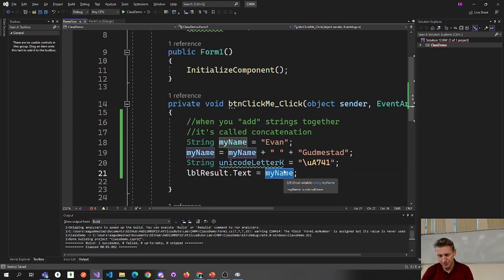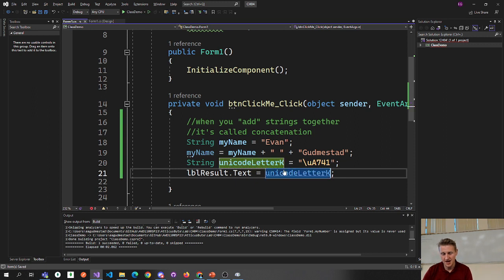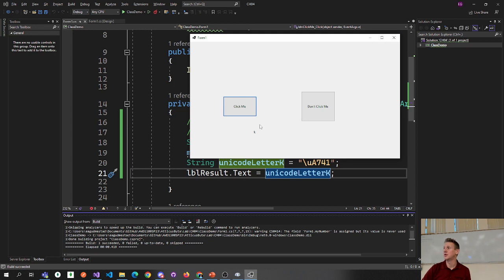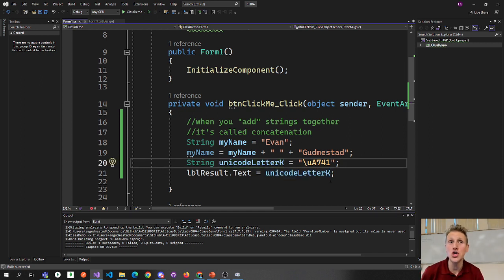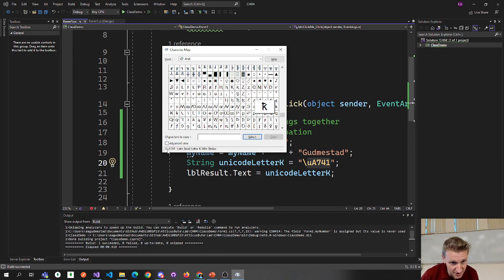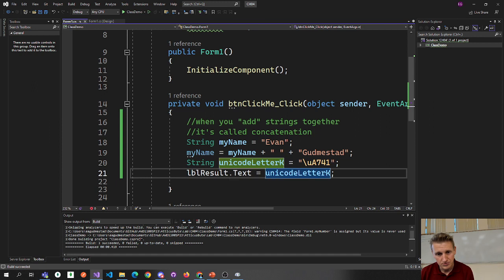Okay, and if I were to print this out, Unicode letter K, okay, you can actually print that symbol too. So if there's ever a character in the character map, just realize that you can use the Unicode value that you get down here. You can all see UA741. Should you find yourself in a position you need to do that, now you know how to do that. Okay, but that's not really something that's done, I don't think, all terribly often.